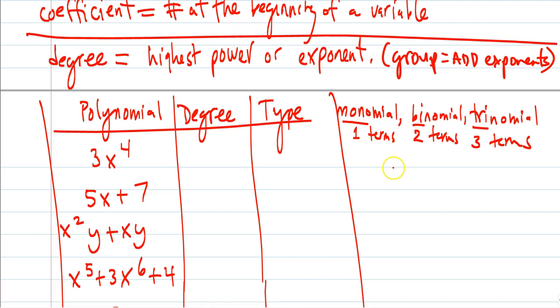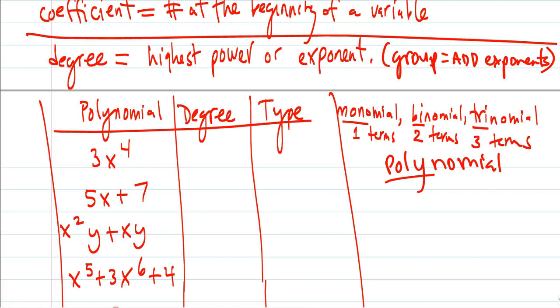A monomial. Mono means one, hence like monogamy, you marry one person. Or a monocle is somebody that wears the Monopoly guy. He has that little one glass eye, right? So mono means one. Bi means two, so we can have binomials, two terms. Tri means three. We could have more, but that's kind of the ones we're going to focus mostly on. All of these go under the term polynomial. Poly meaning many. So when we have many terms, we call it a polynomial.